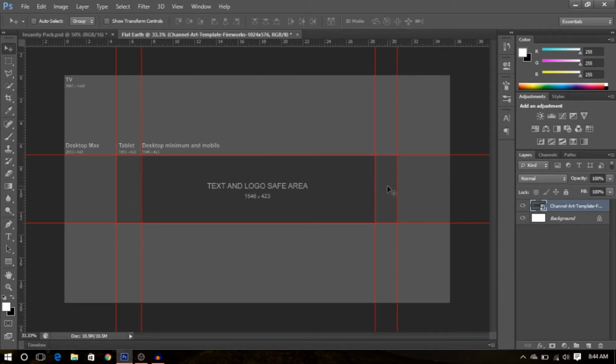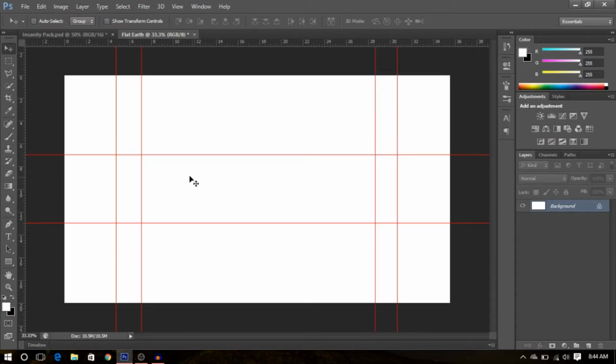Okay, so now it's actually done. Desktops with ultra wide monitors are gonna show this whole area, but I don't think every one of your subscribers has ultra wide monitors. So I'm just gonna delete this layer, and all of my text will be within this area. All right. It really looks cool with this white background, but I didn't want these portions to be white, and these portions are not gonna be needed.